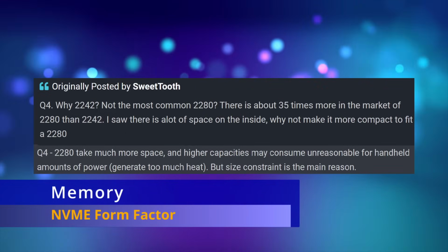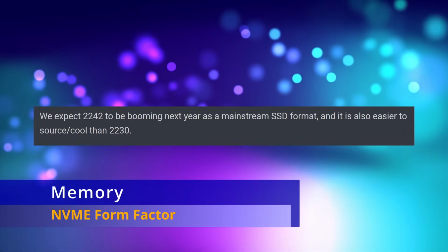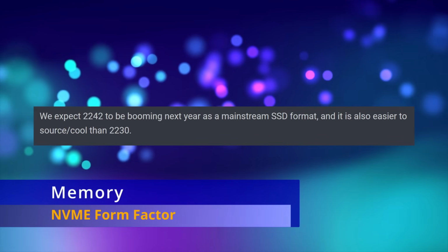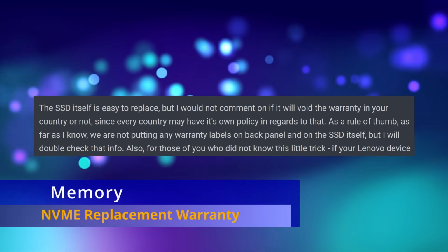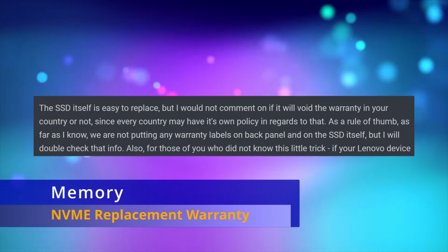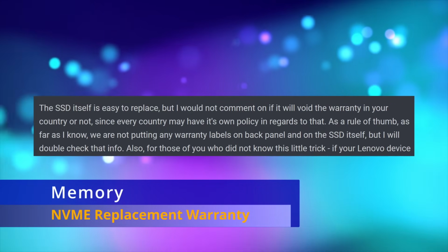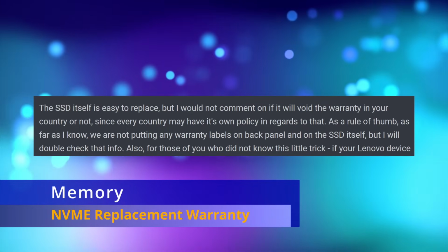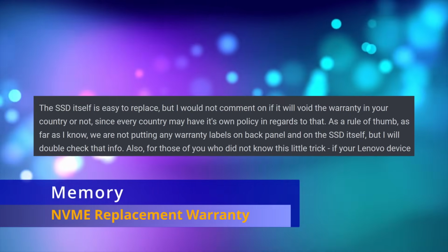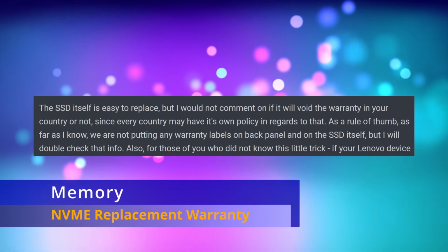He also said that they expect 2242's form factor to be booming as a mainstream form factor within this next year. So we'll see about that. There were questions asked about replacing the solid state drive and whether or not it's covered under the warranty or would void the warranty. And it sounds like Lenovo's not placing any sort of warranty voidance if you do this, but countries may have certain laws that may void your warranty when you open up a device. So it doesn't sound like Lenovo's going to limit that.